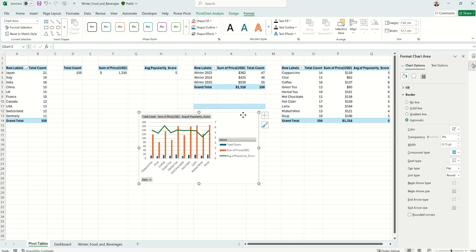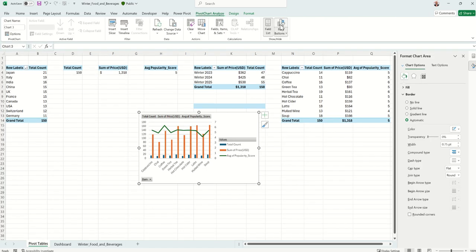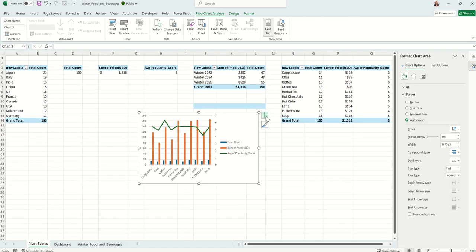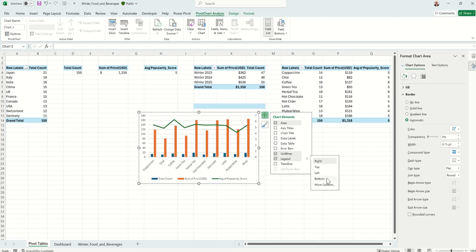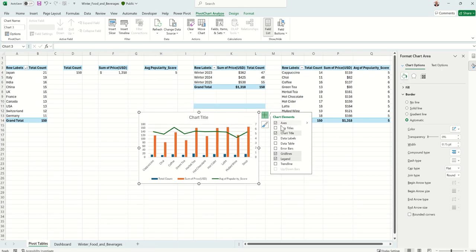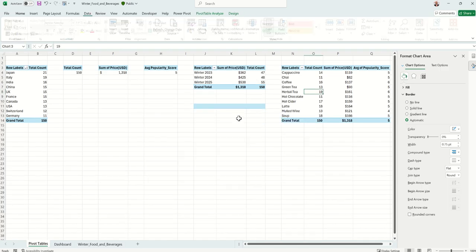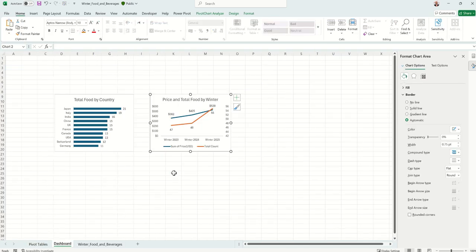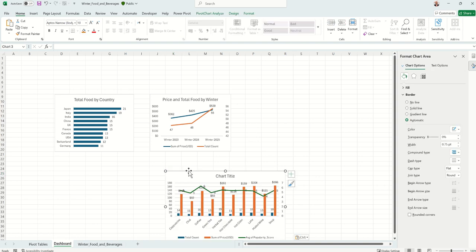Correct. So remember, when you have this, pivot chart analyze, field buttons, remove that. This chart has a legend, which is fine. Take it to the bottom. The chart title is here. Then let the data labels also show. Good. I'm going to cut this, then bring it here, Ctrl V to place it here.